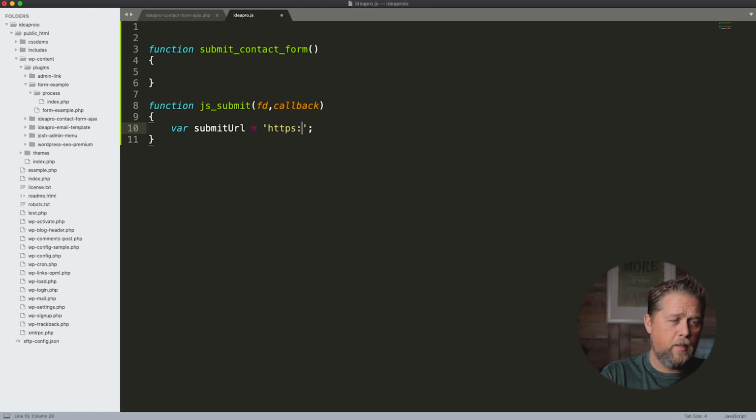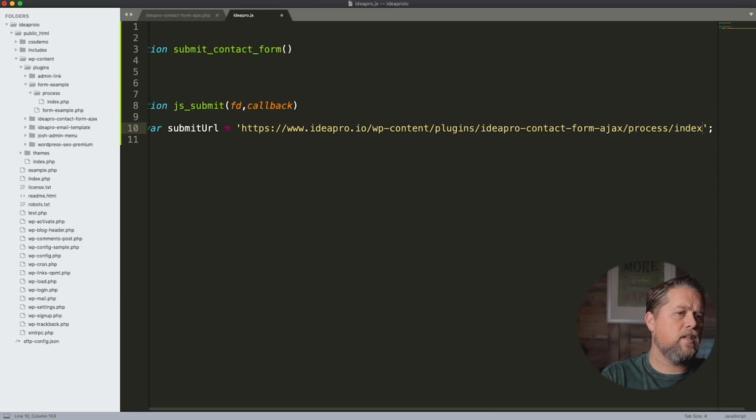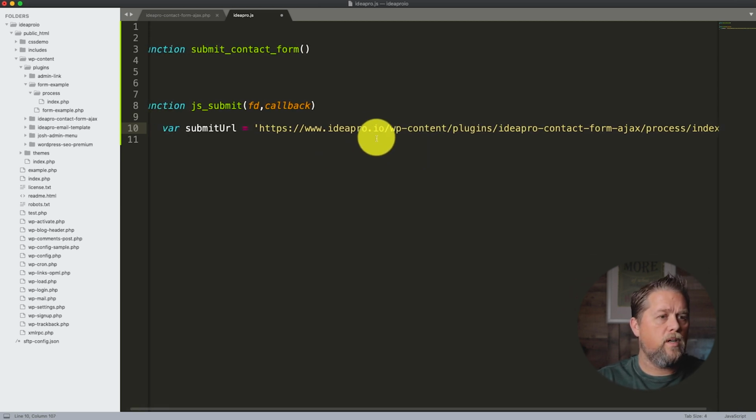So https://www.ideapro.io/wp-contents/plugins/ideapro contact form Ajax/process/index.php. Okay, we haven't created that page yet, so we need to do that now.